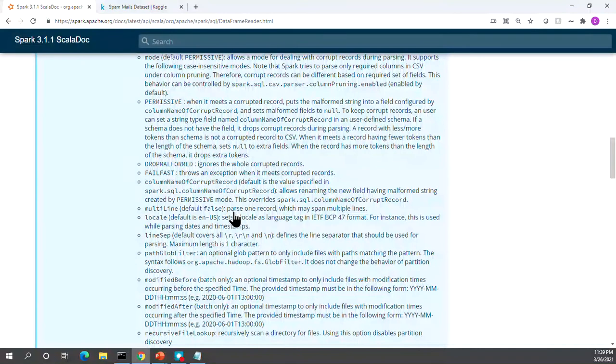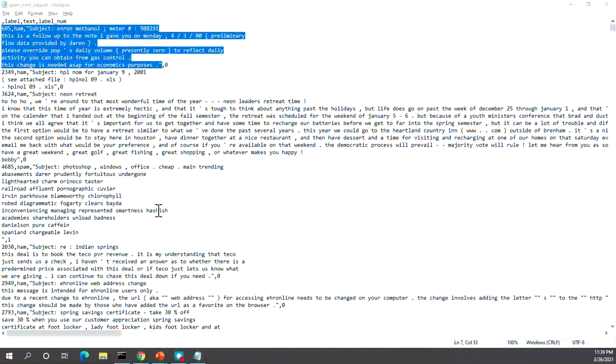The description is to parse one record which may span multiple lines, and this is what we need. So we need to set this to true. To set this we can use options or option, either way.